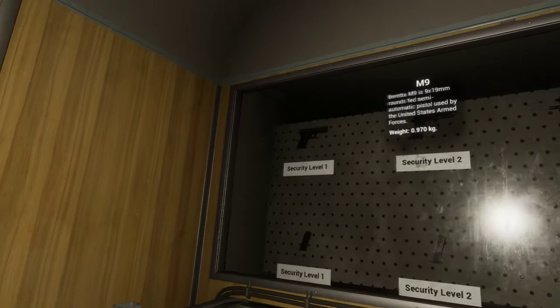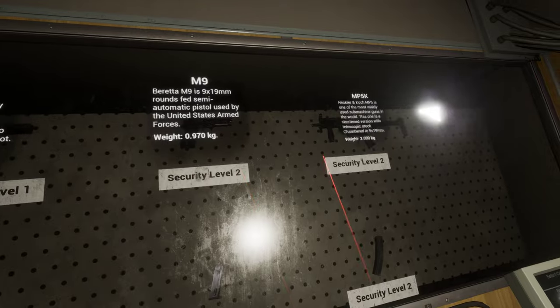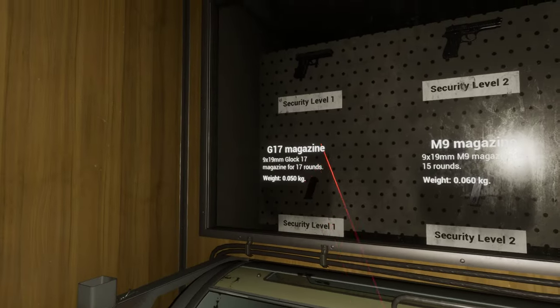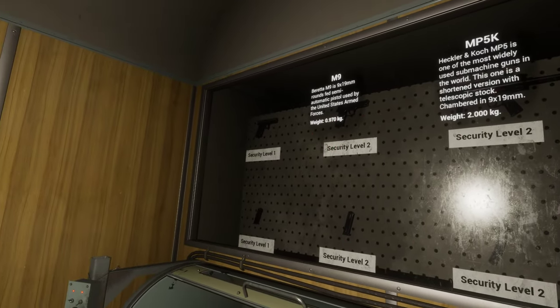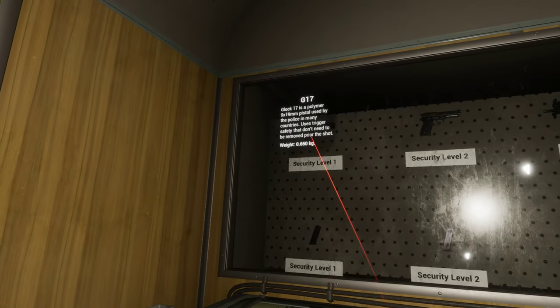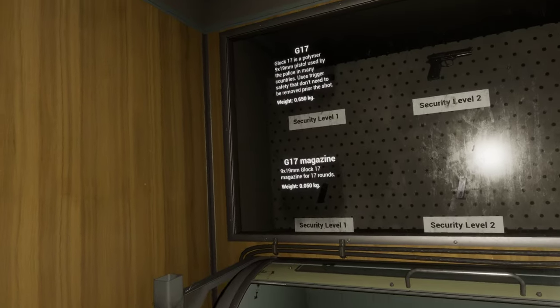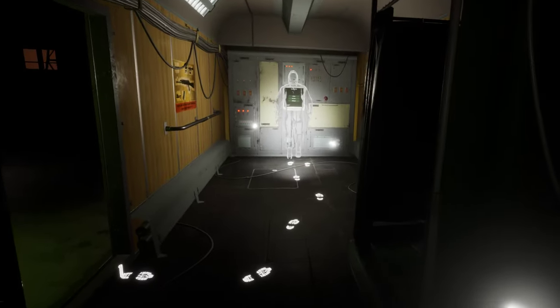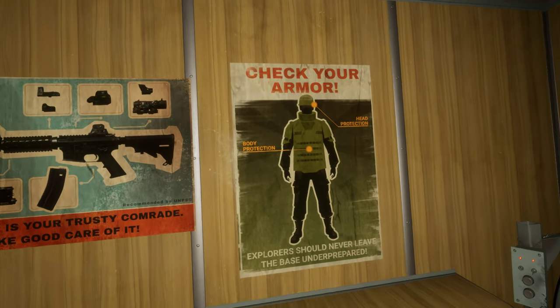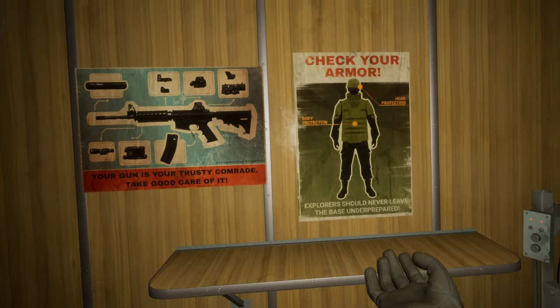19 weapons? Yeah, here we go. So 9mm, G70, Glock 17, MP5K, lovely. Cool. Got lots of options here. Honestly, even a G17 I would be super happy with compared to the PM. Security level 1, here we come, right? That's gonna be the way. What have we got here? Head protection, body protection. Okay, so presumably at some point something's gonna be shooting at me.